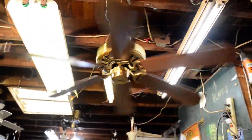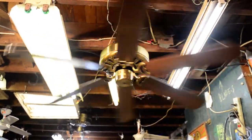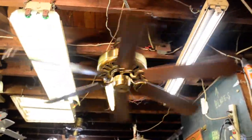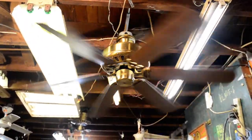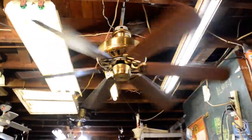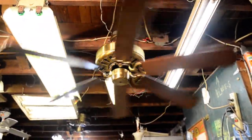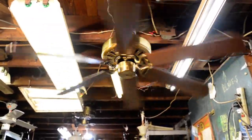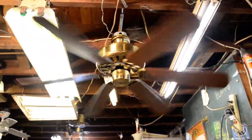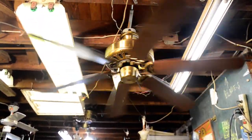But then I walk into the living room, where the whole house is being gutted, and I see a Homestead. I'm like, oh, that's different. And then I see the top of the motor, and immediately I knew this was something different. I knew it was a Superfan. Just something was a little off. Then, of course, I checked the label. It said Superfan. I'm like, oh, good. What a surprise. It really was. And then I was like, where's the control? And sure enough, it was still in the wall. They hadn't removed it yet. They took the buttons and faceplate off. Damn it. But I'm not going to complain because the control's here. And this thing still works.